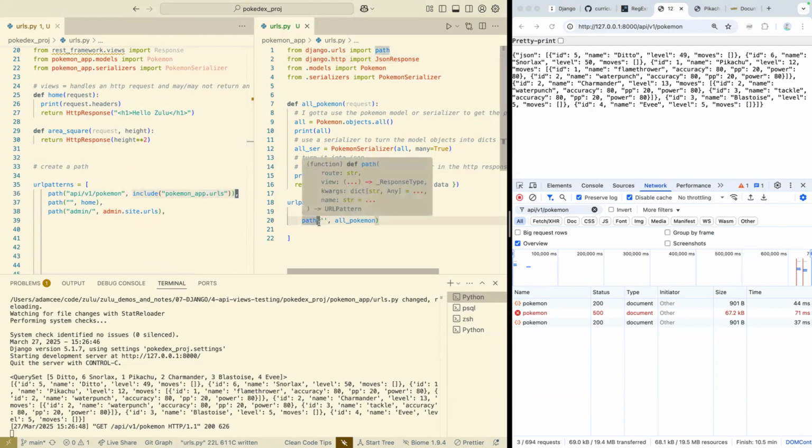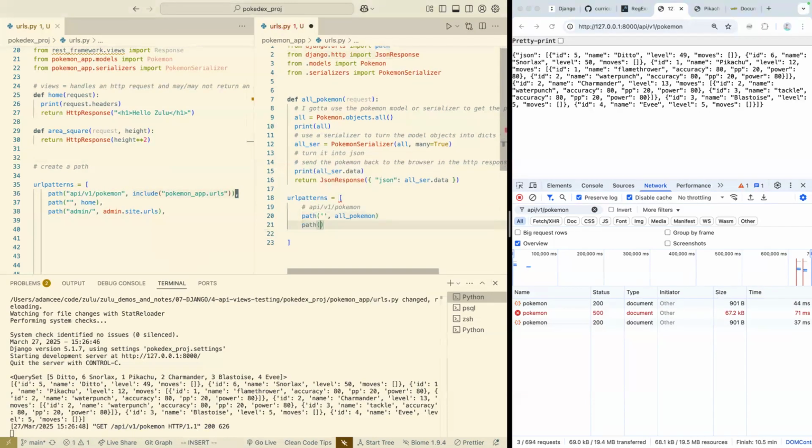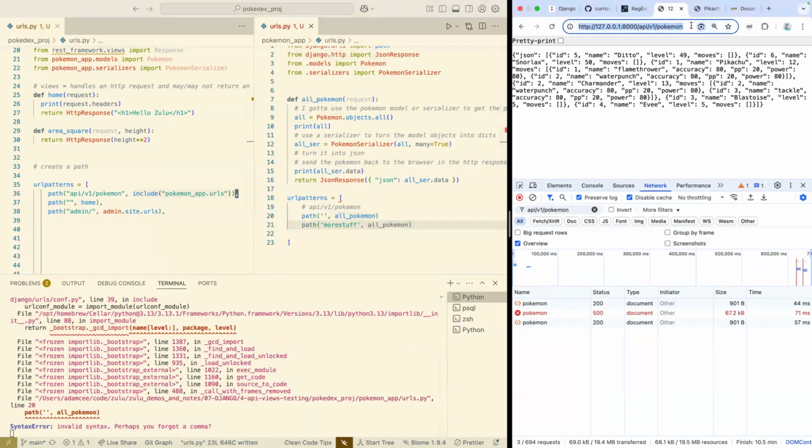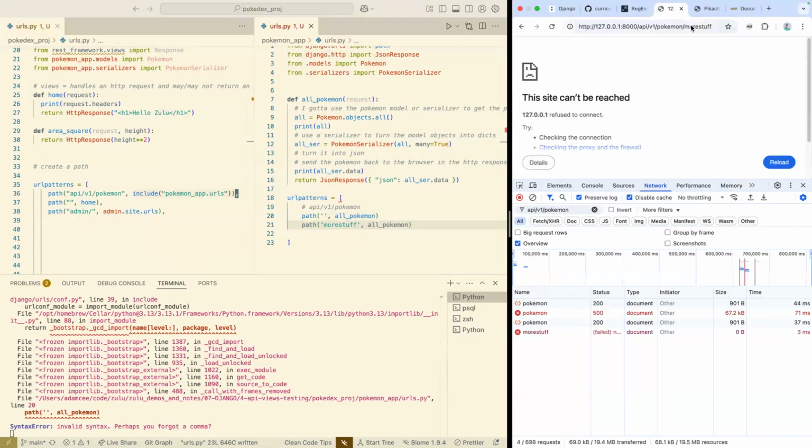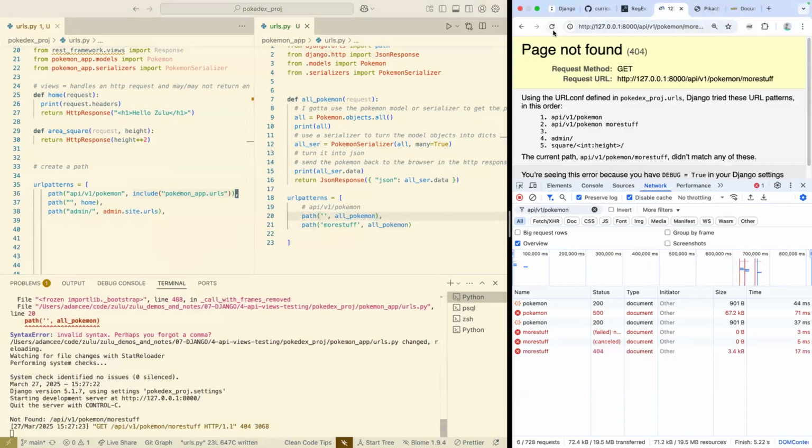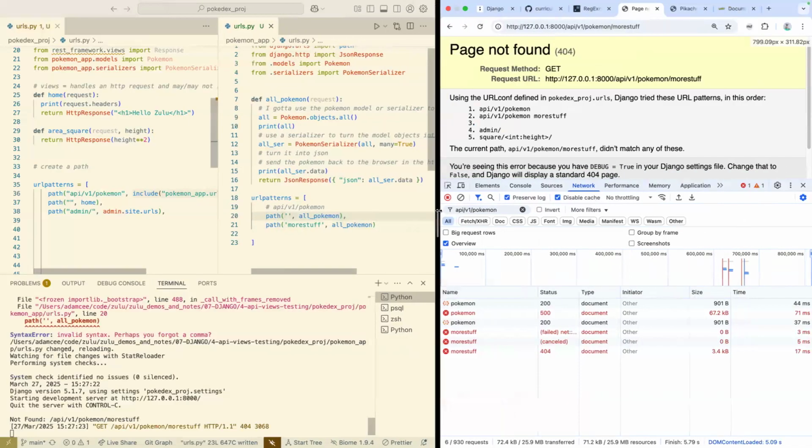And if I wanted to, this is just an example of how this works to add on to it. We obviously would want this to do something different in reality.